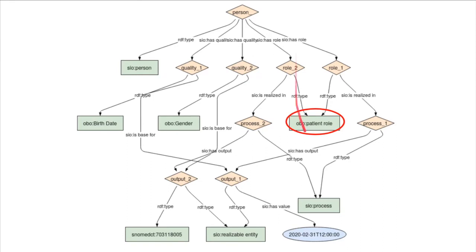Again, patient role is coming from a specific ontology. That role is realized in a process. The process has an output, call it output 1. And output 1 is based on the quality of birth date. So you'll see that this quality is the basis for this output.